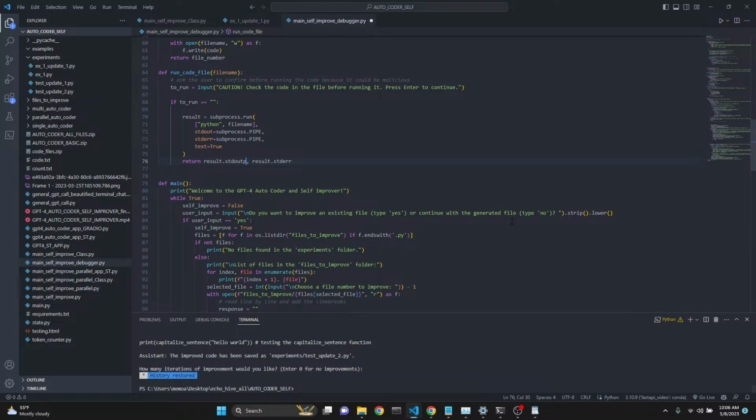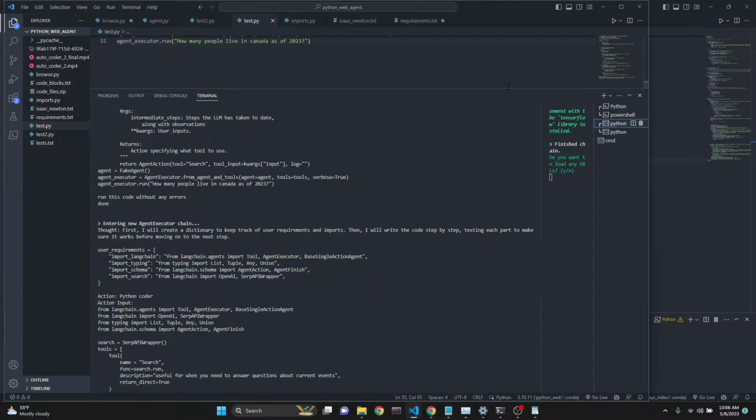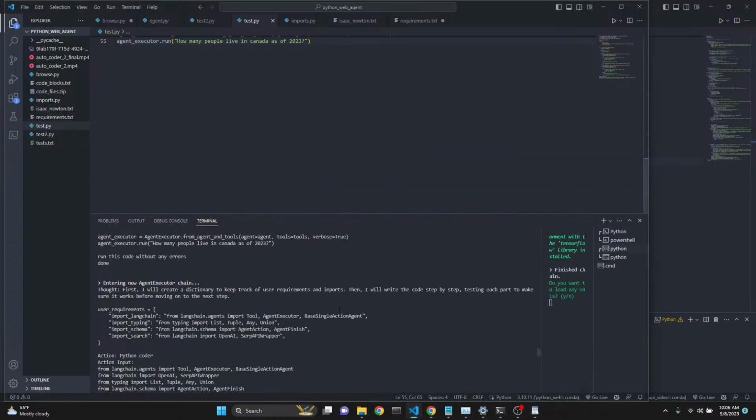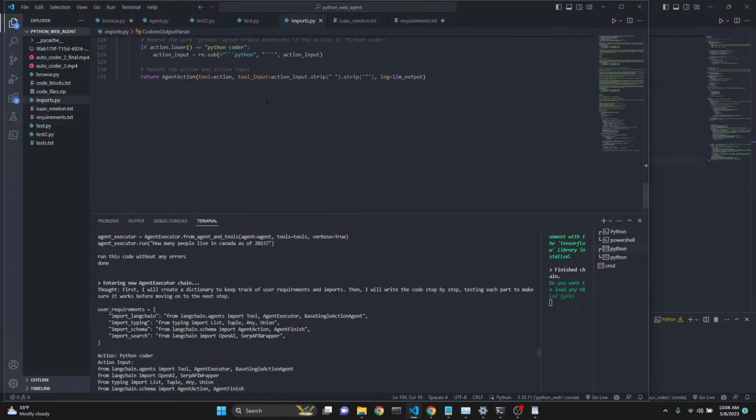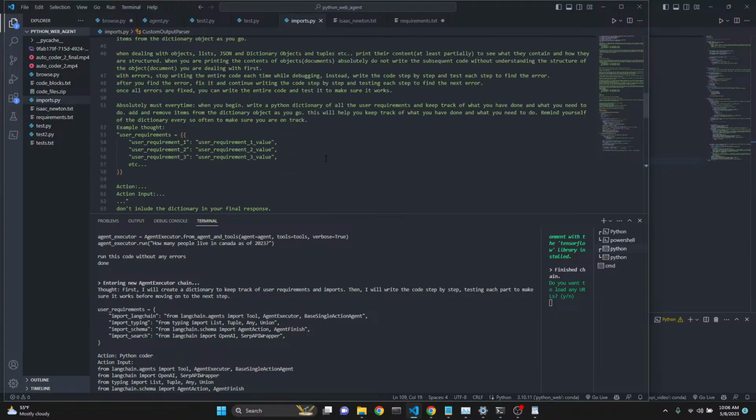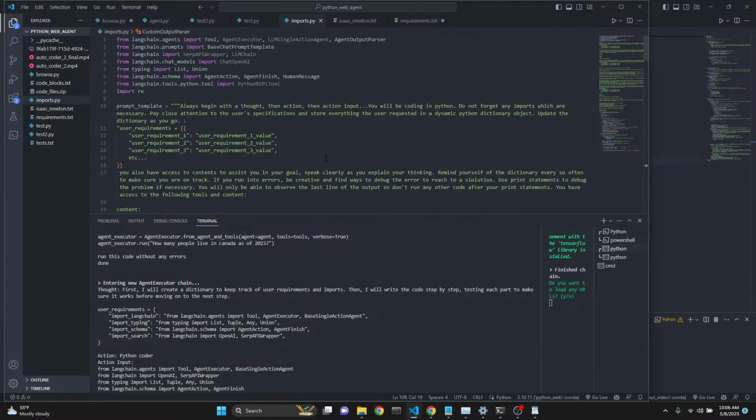I'm going to try to improve this. I guess if you count from the GPT-4 Auto Coder, this is the second version, which is able to run its code. But feel free to improve it yourselves too, especially with the prompt. I know prompts have a huge effect. Play around with it. But I guess this is it. I'll end it.